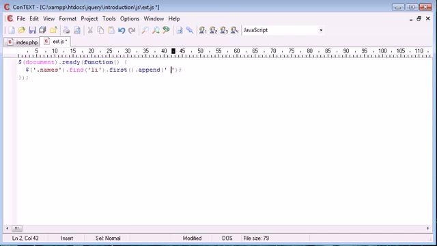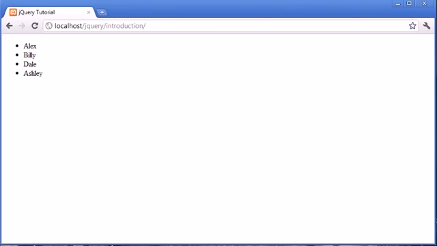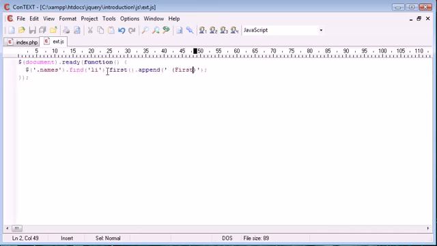So we can go ahead and append first, and it's literally done the same job. Now one of the reasons I tend to use this method is so I can actually use things like next as well. I know you can do this using normal selectors, but find is a useful thing to use and get into the habit of using.